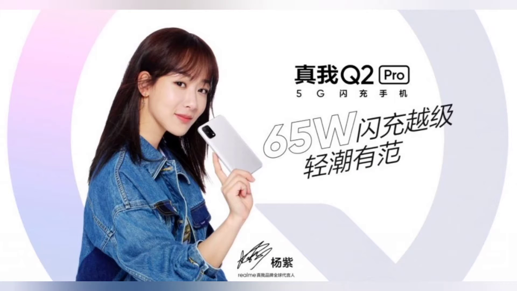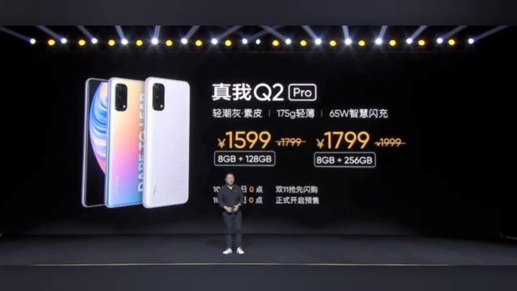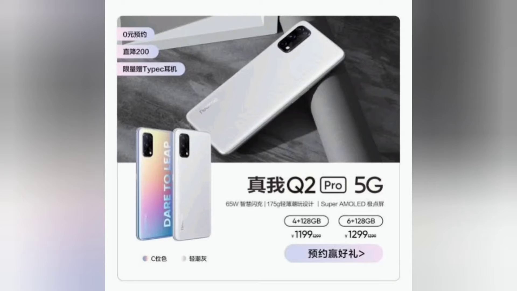The Realme Q2 and the Realme Q2 Pro are powered by the MediaTek Dimensity 800U processor, while the Realme Q2i comes with the Dimensity 720 SoC. Highlights: Realme Q2 price starts at 1,299 Chinese yuan, roughly Rs. 14,200; Realme Q2 Pro starts at 1,799 Chinese yuan, roughly Rs. 19,600; and Realme Q2i is priced at 1,199 Chinese yuan, roughly Rs. 13,000. The three phones have been launched in China as a follow-up to the Realme Q launched back in September, and all come with 5G support, large batteries, and MediaTek processors.